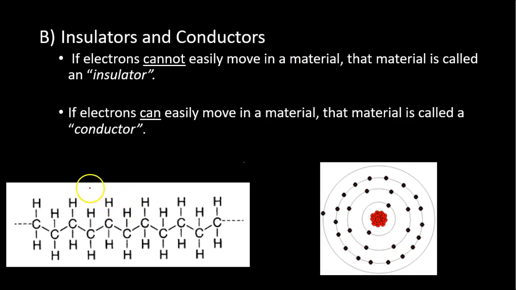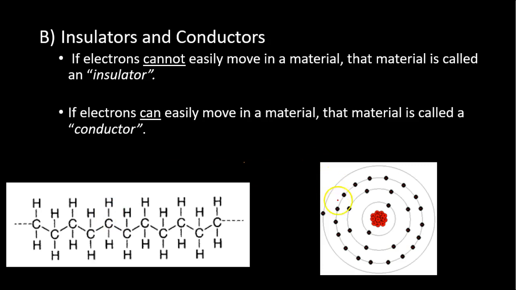Plastics, for example, are electric insulators. Plastics are made up of chains of carbon and hydrogen. Carbon only has 6 electrons. Those electrons are pretty close to the nucleus. They're often bound tightly with these other atoms, so those electrons can't really move easily. They're tied down in these bonds, as well as just being close to their nucleus.